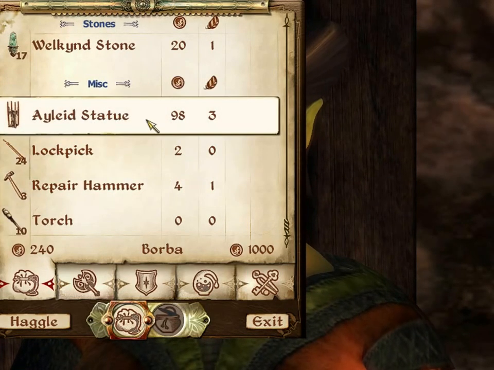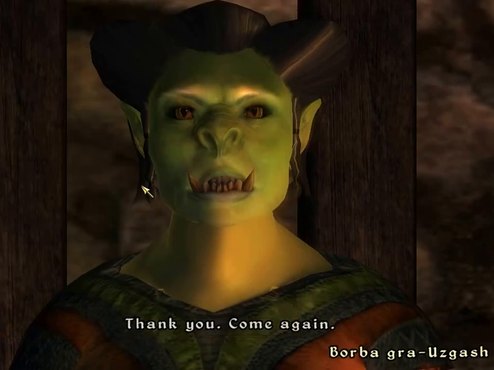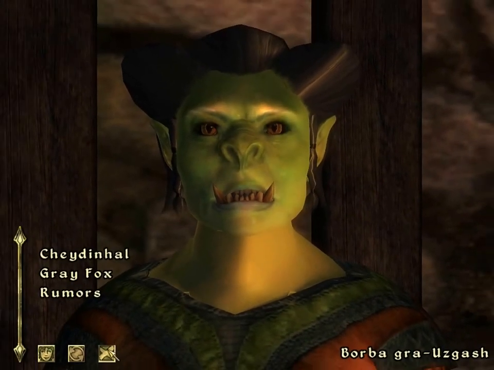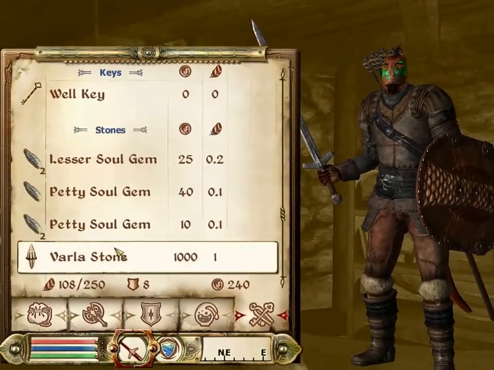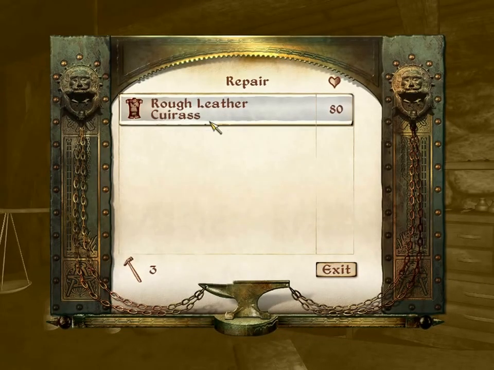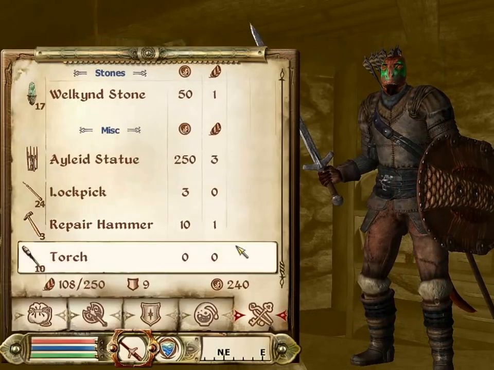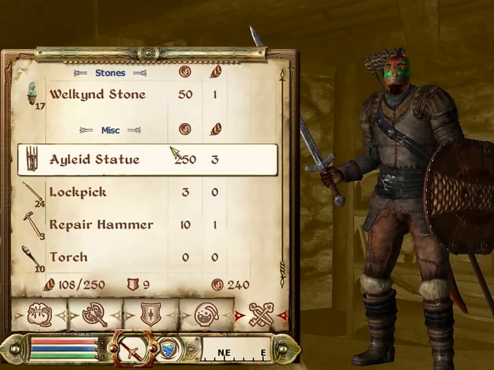Those are a pound each. This is 3 pounds. Pound each. All right, let's actually do some repair work. That might get rid of our hammers, because our repair skill is probably a little low. Nope. We repaired everything using only 1 hammer. Holy shit.